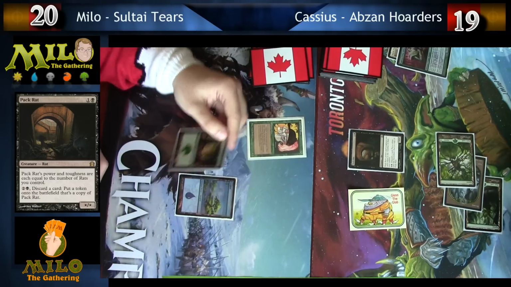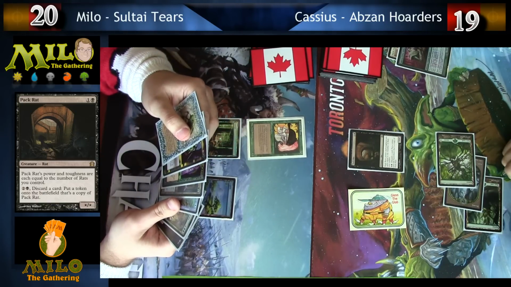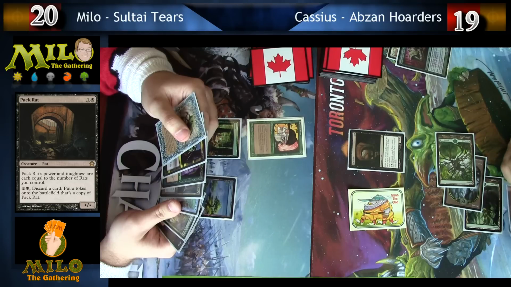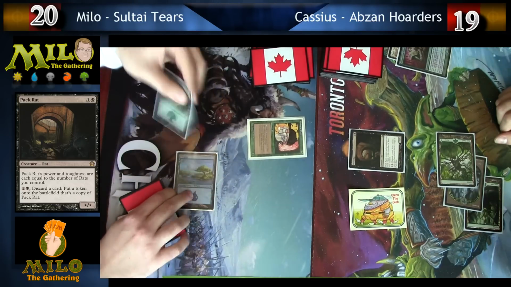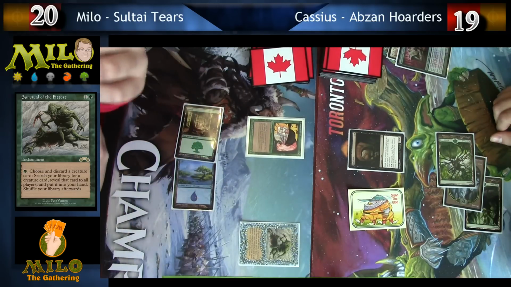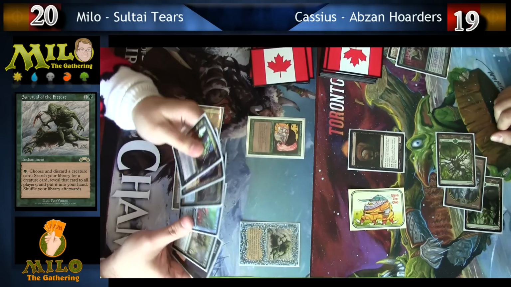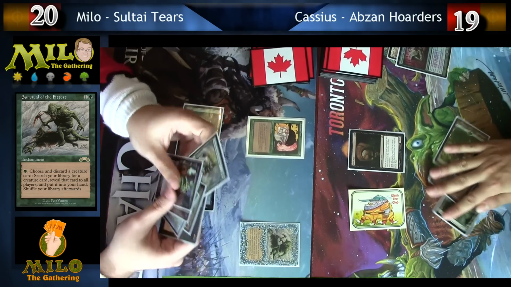Unfortunately, I don't have a third land drop. I do have a Vampiric Tutor and Pernicious Deed. I have four black sources in the deck, which might not be enough to warrant a Vampiric Tutor, actually, now that I think about it.